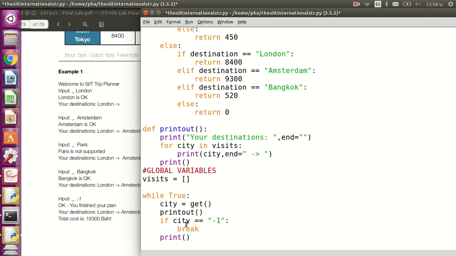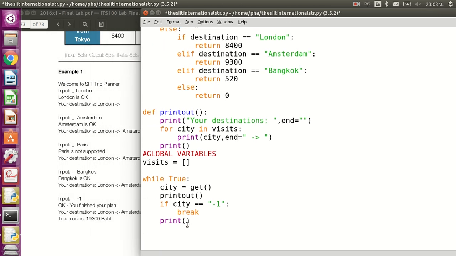And after you break out of your loop, you need to print the cost. You need to calculate the cost and print out the cost.